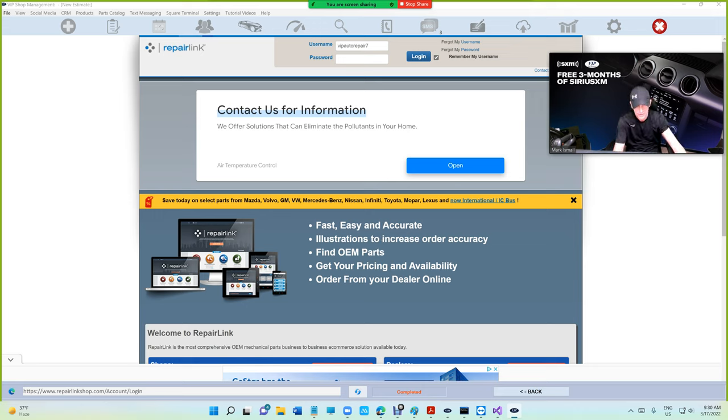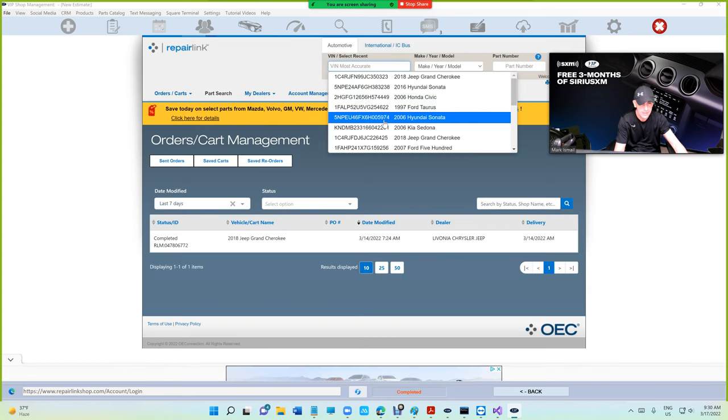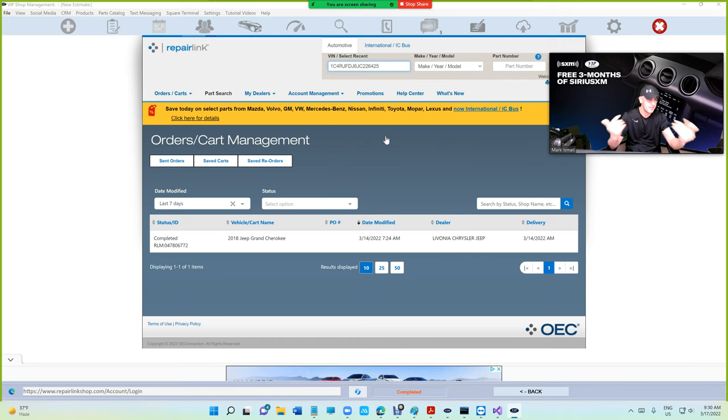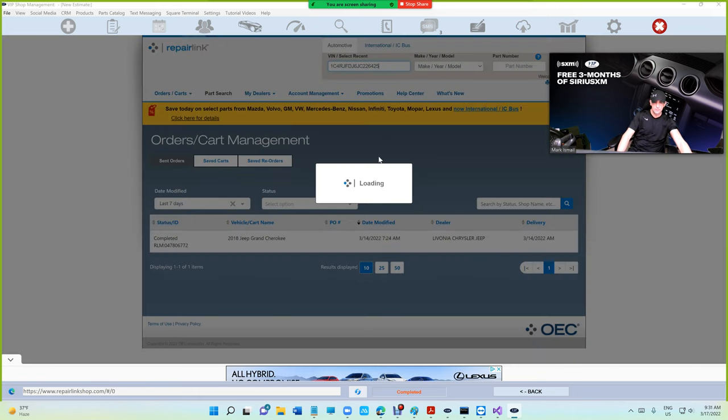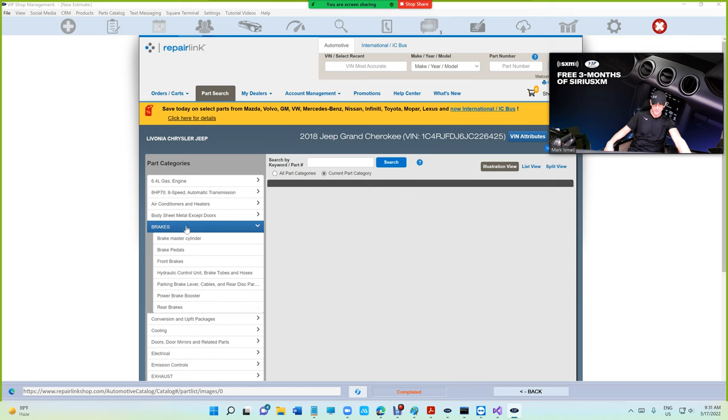Let's check it out. I'm just gonna sign up real quick here. And I'm just gonna select the Grand Cherokee. All this stuff is gonna be fully automated after the integration next week. Let's just press enter. And so you're gonna have, let's look at brakes first. I wanna start with brakes.